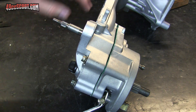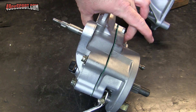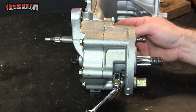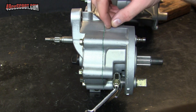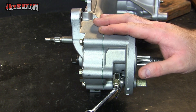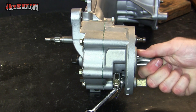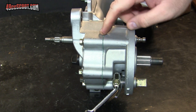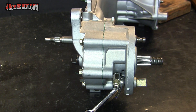I can tell as I'm going that basically the worst of the pressure is all right around this area where that shaft is trying to push in. Now it's pulled all the way in and everything looks good. But when you do a gearbox like this, there's a spacer that hopefully you saw me put on the intermediate shaft, and sometimes it needs that and sometimes it doesn't. I'm thinking it probably didn't need it this time because when I go to turn the gears, I can't move either one at all. So I've got to take this back apart and try putting it together without the spacer.